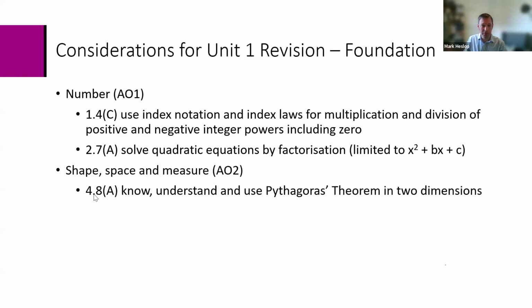In terms of shape, space, and measure, Pythagoras' theorem, and I'm going to be a bit more precise about this. Foundation tier students are absolutely fine in examinations on finding the hypotenuse. In fact, I've seen a foundation tier question where there was one triangle on top of another, and you need to use the first two sides to work out the hypotenuse, and then apply that with an x side to work out a second hypotenuse.